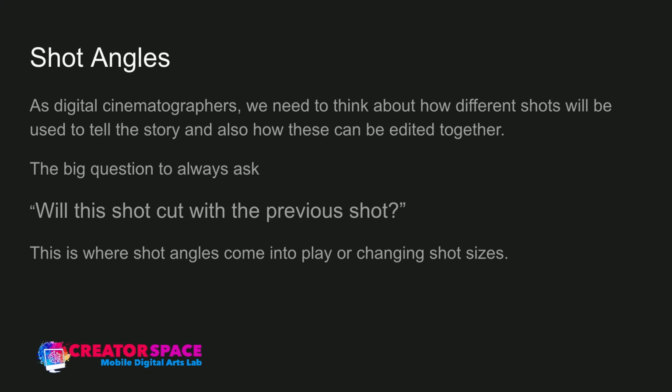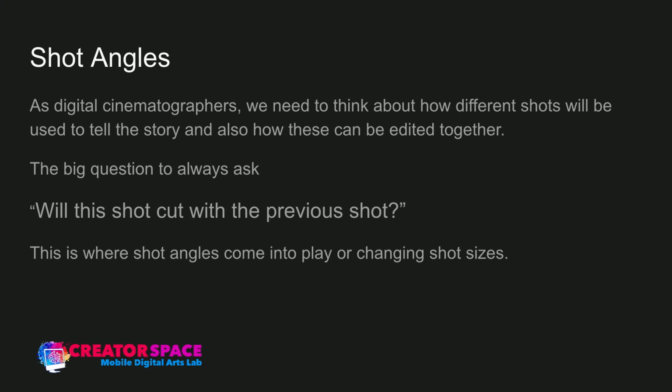So we're still working towards an edited final film or video, and that's the big question. Will this shot cut with the previous shot, or will it cut in general? So if you're getting 5 shots and they're all from the same angle, they might not cut well if it's using the same lens and the same distance.